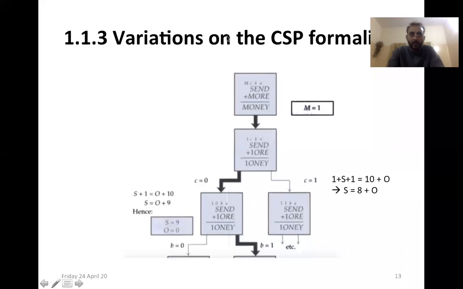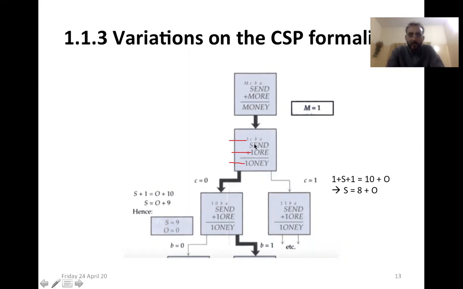I can also use this annotation: this is 1, this is also 1, and this is also 1. So after putting the value 1 for M in our CSP, we have this state now. This is your next state.